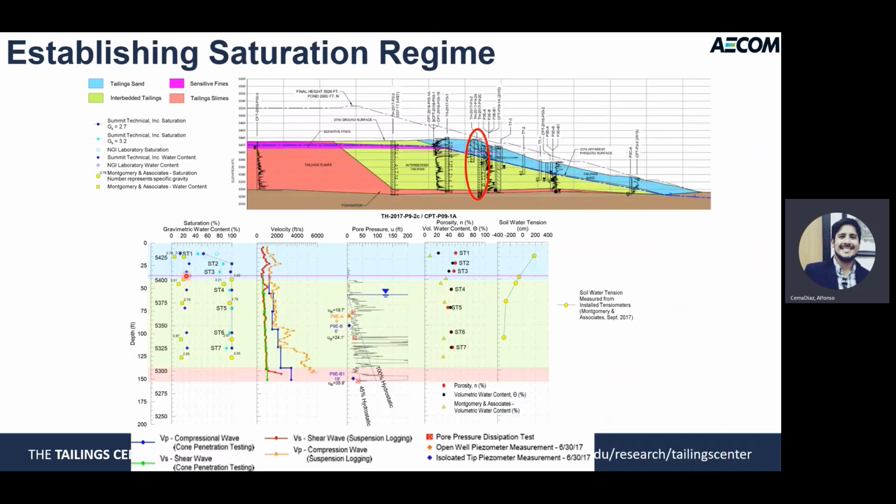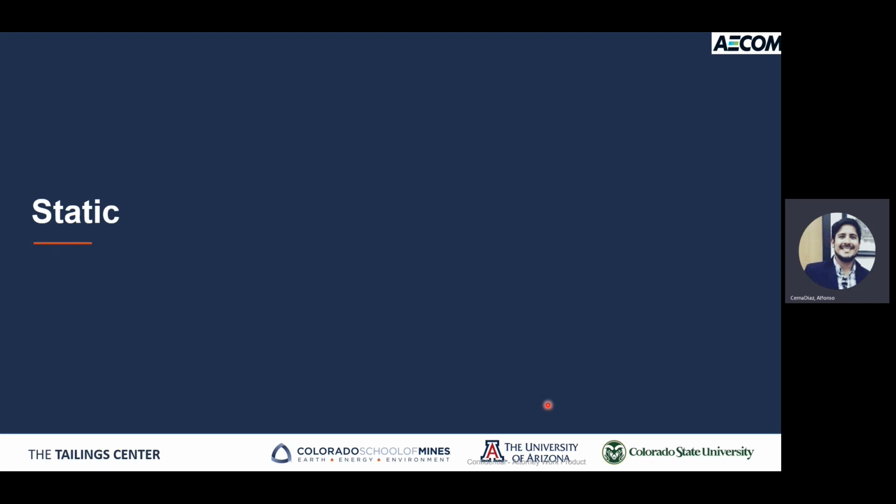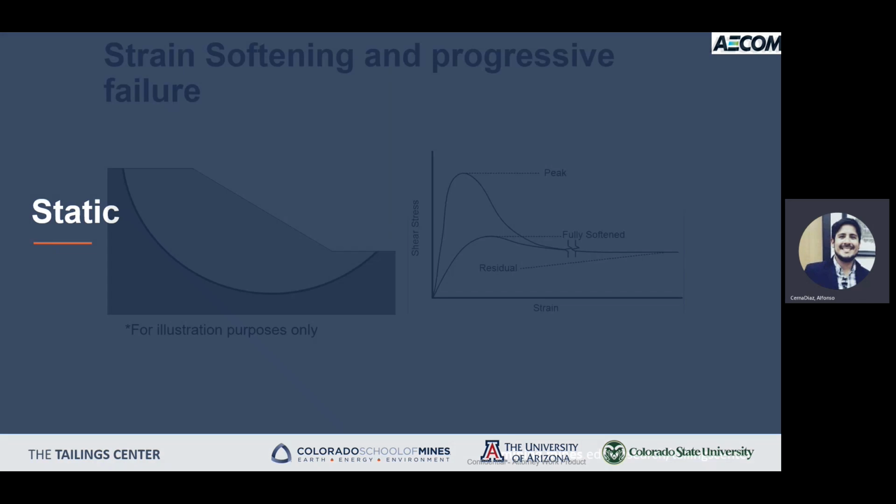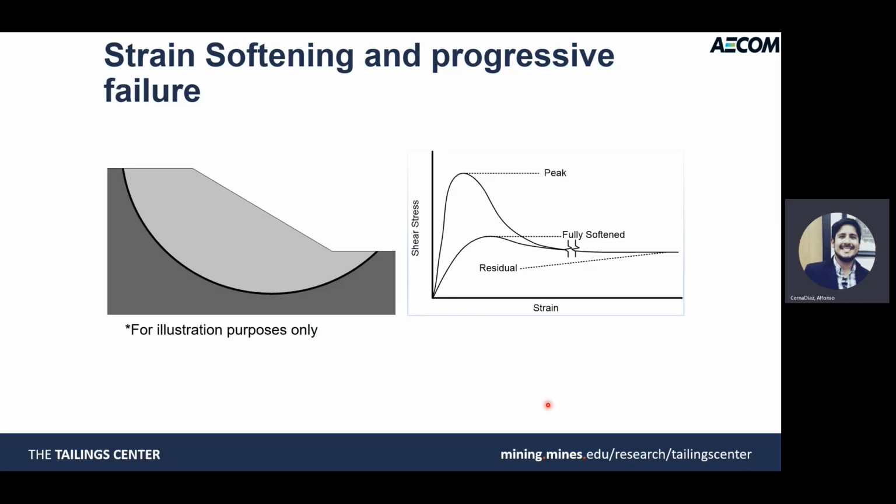For that, we use laboratory testing. We use seismic data, for example, shear wave velocity and P wave velocities. We use tensiometers. We use Shelby tubes to estimate saturations. We use CPTs, and then we have to idealize our pore pressure response to see which materials are saturated or not. And the materials that are saturated, some of them could be subject to a contractive behavior. They develop positive pore pressure, or some of them could be ductile too. So really the evaluation of the saturation is important.